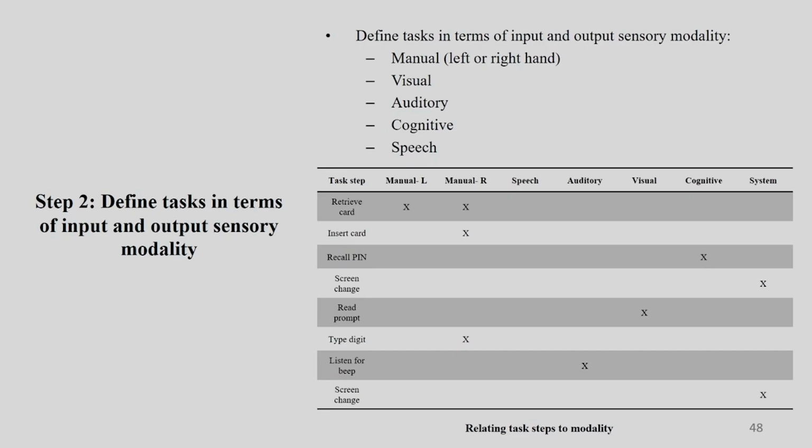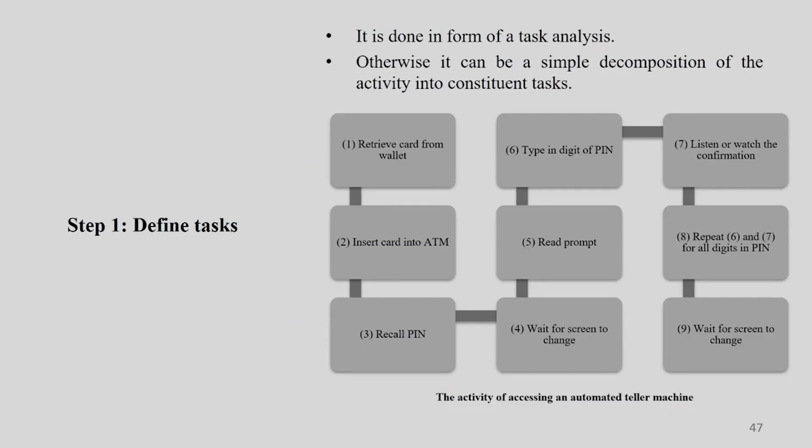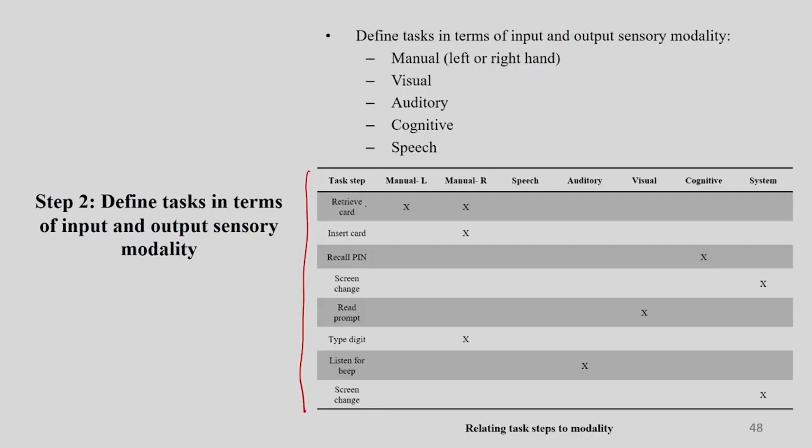What we have done over here in the left column is the same task, numbered 1, 2, 3, 4, 5, 6, 7, 8, 9. So we have given these things. Now, define the task in terms of input. Normally these are the things possible for this particular example. For another example, maybe it is different.